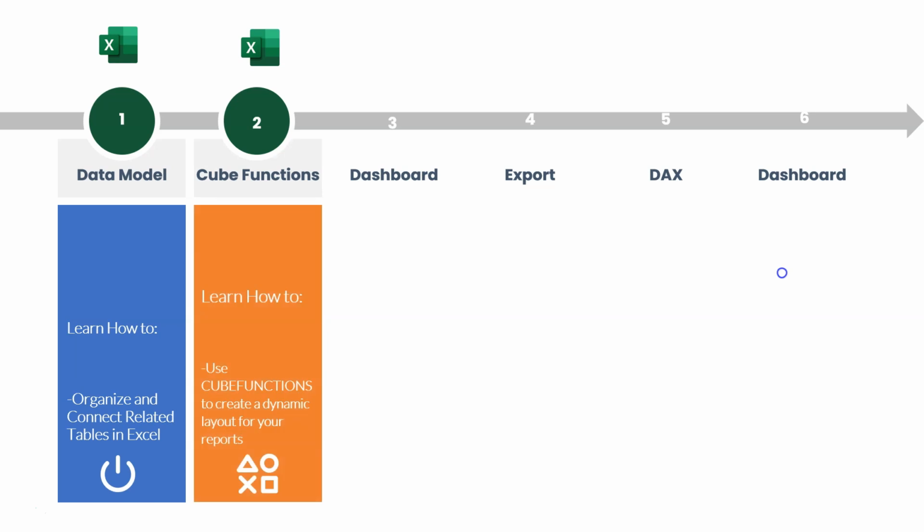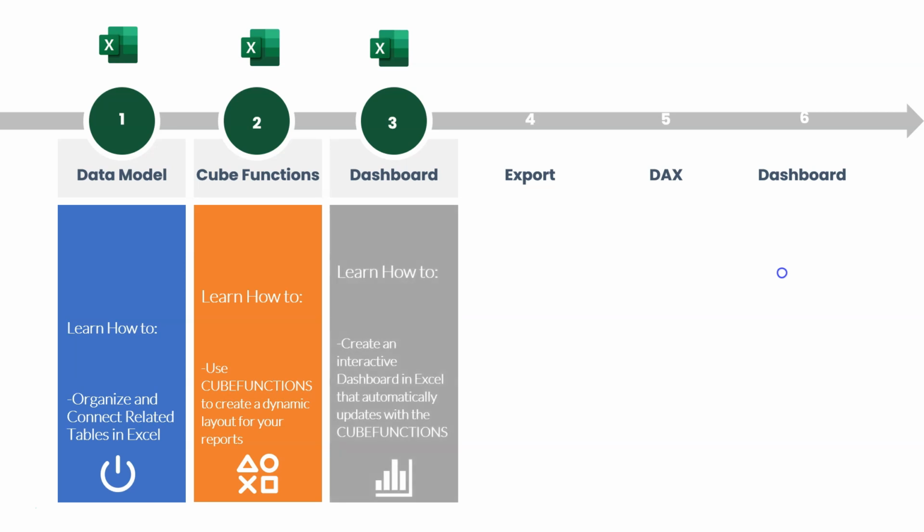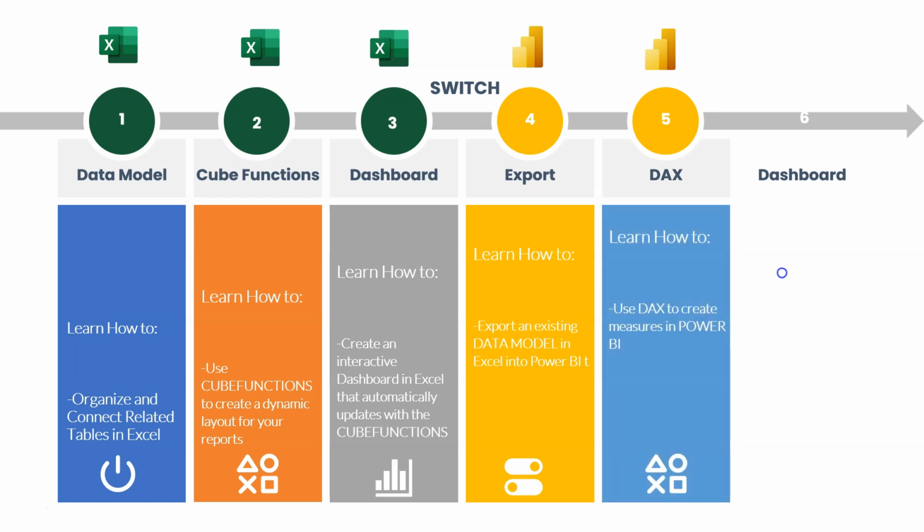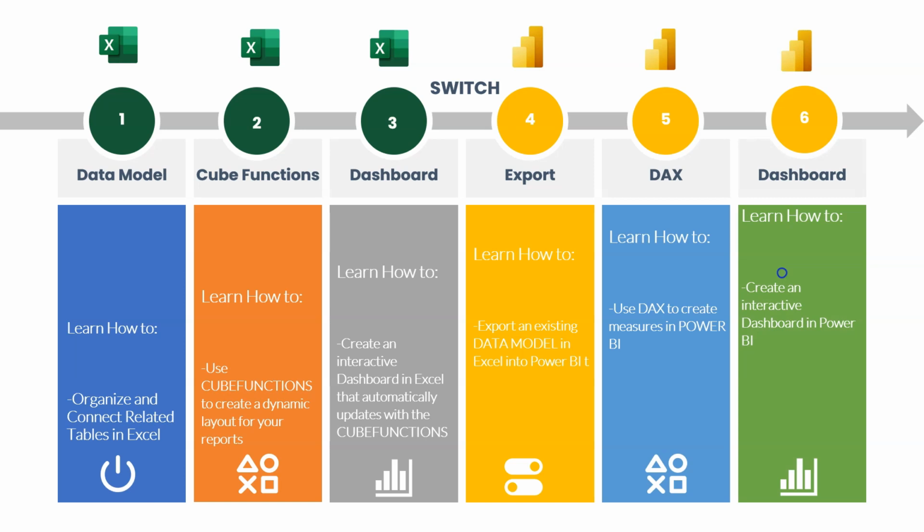versus budget report. The advantage with this approach is that you get a report that responds to your slicers and automatically updates when you add new data. Then you can create your Excel dashboard by adding a few visualizations to track trends and patterns. To create the same dashboard in Power BI, you can export your existing data model into Power BI. You can use DAX to create relevant measures in Power BI, and after that you can create your visualizations.